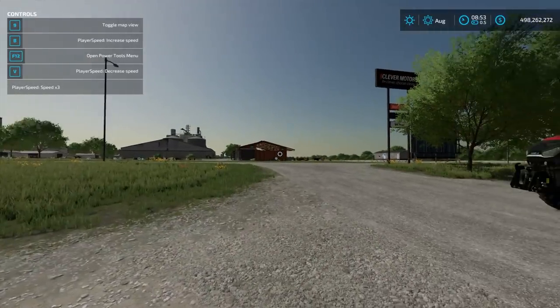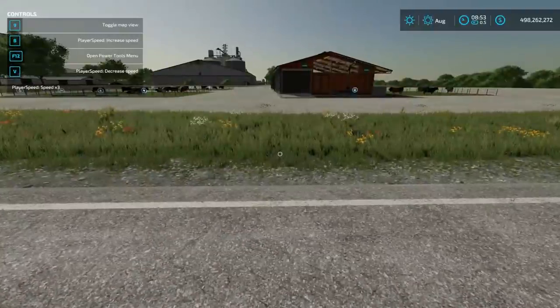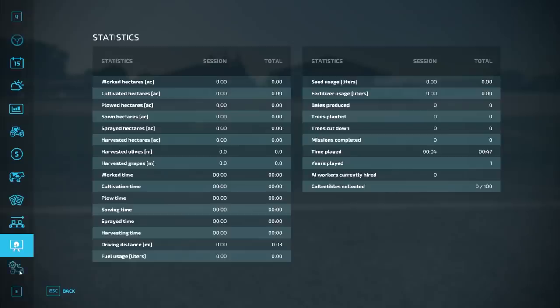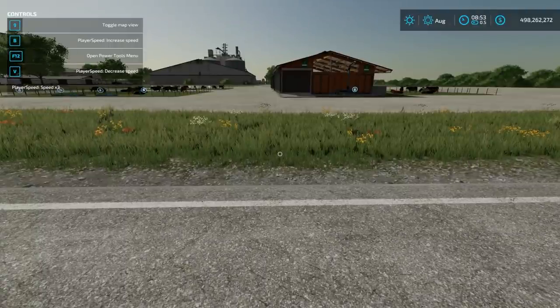It's going to take me a while — I anticipate two or three hours to complete this test. We are going to leave seasonal growth on, set to one day per month, and we're turning stone off just to make life easier. One day per month will save me time. During seasons it should work the same as non-seasons as far as how animals are programmed in Farming Simulator 22.